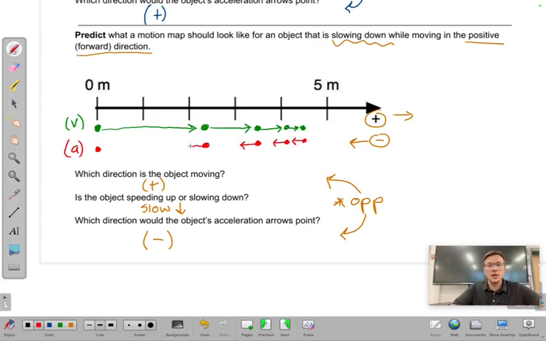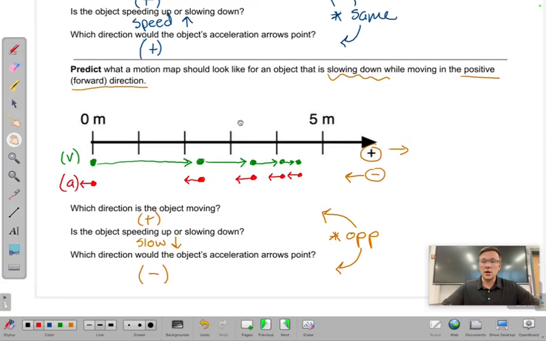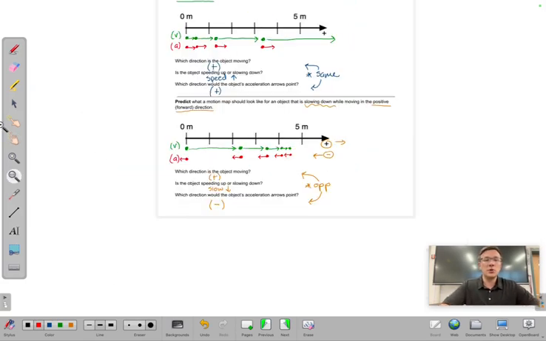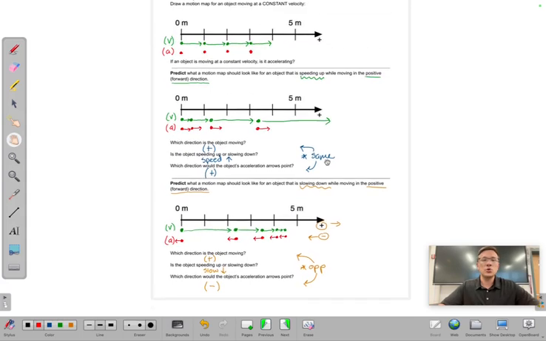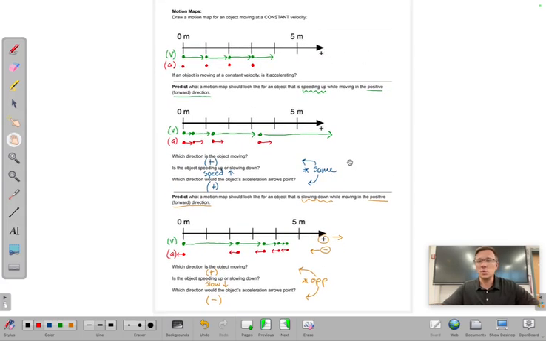And this will cause the object to lose velocity at a uniform rate. Again, meaning that if the object is accelerating at 5 meters per second squared, in this case to slow down, it would be losing 5 meters per second of velocity each second. Okay, so this will conclude the first part of the notes on direction of acceleration, where we talked about written descriptions and motion maps. Part 2 will cover direction of acceleration when looking at position and velocity versus time graphs.